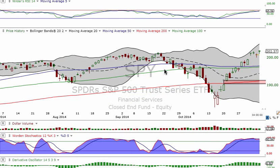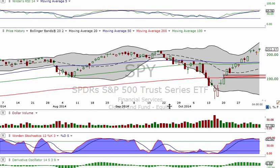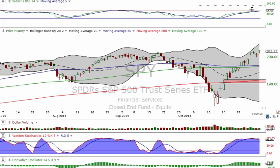S&P 500, same thing. We have a little bit of a volume dry up. All your indicators are starting to definitely top out here. And you can see these candles that are coming in, even though you have the same volume bars as you did back here. For some reason, we're not moving up that high. Why? Because any buyers that are coming in here are being sold into by all these clowns right here. But hopefully you're one of those clowns. But anyway, very choppy up here.